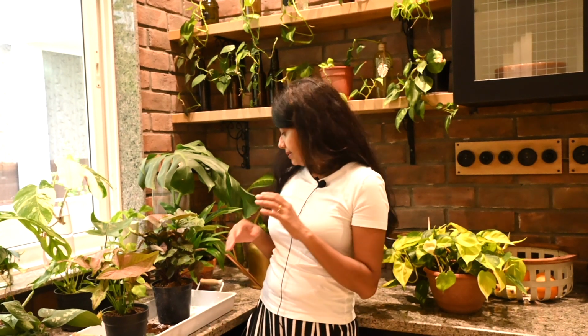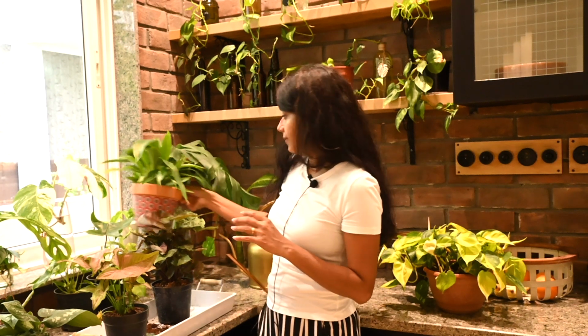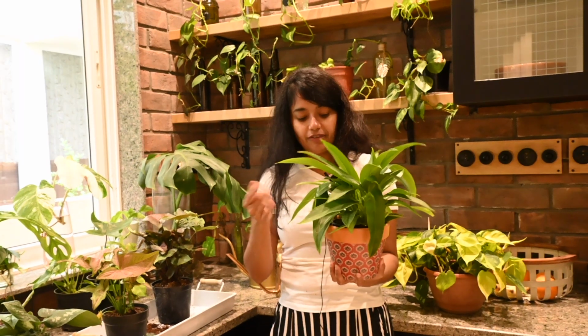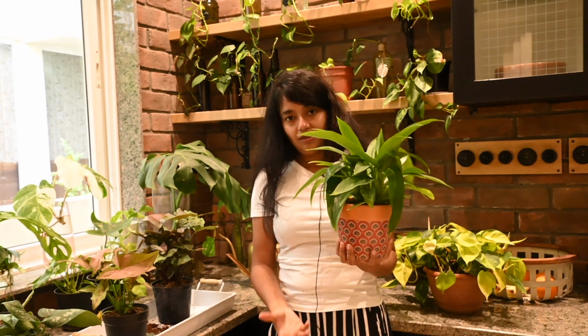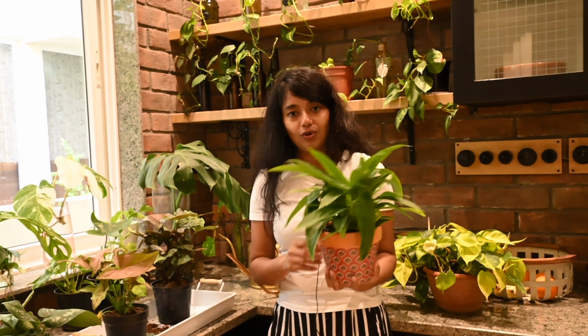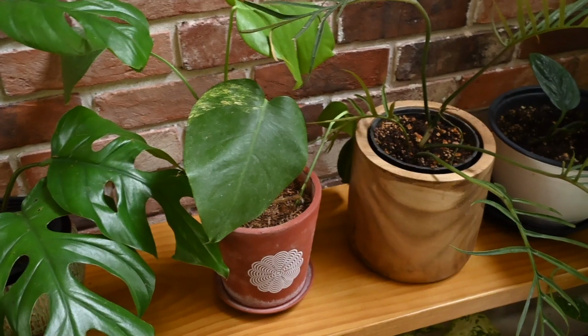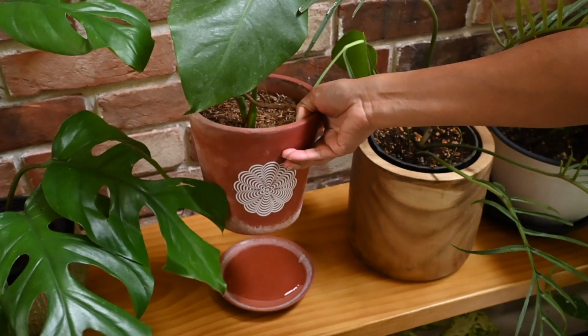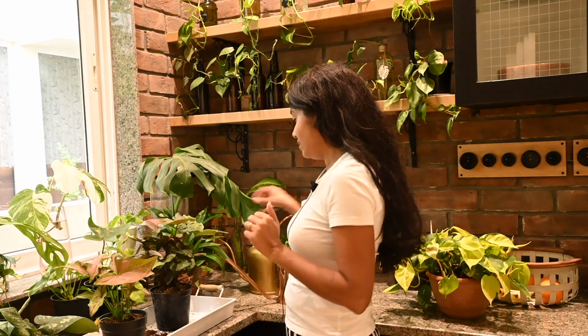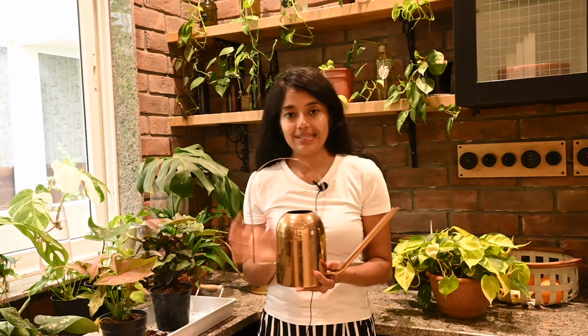What I've done is that most of the plants that I have, I've always kept either in these pots which have no drainage hole, so that if I'm watering these plants in their spot, the water doesn't flow out and spoil either the floor or the furniture it is on. Or I place these planter plates so that the water gets collected in the plates and I can throw it out. For watering your plants, I would say you need to invest in one thing, which is watering cans, something like this.